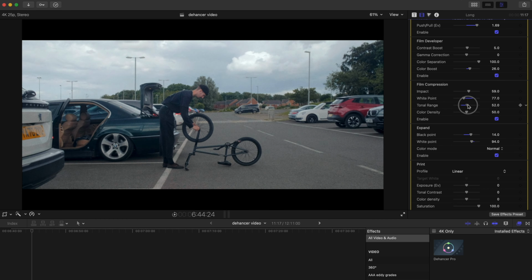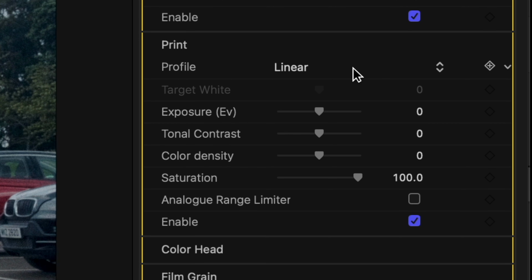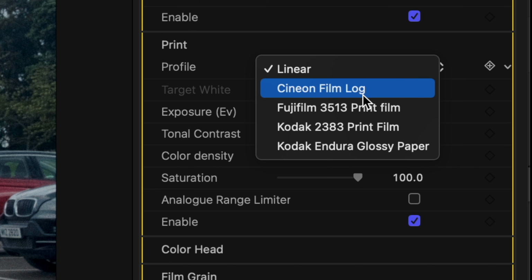We can also increase the range of tones in our footage, and we also have this color density slider, which apparently makes the saturation look more like negative or positive film. A zero value will make it look like negative film, and a 100 value will make it look like positive or slide film. So onto the print section, here we have a couple of different choices.